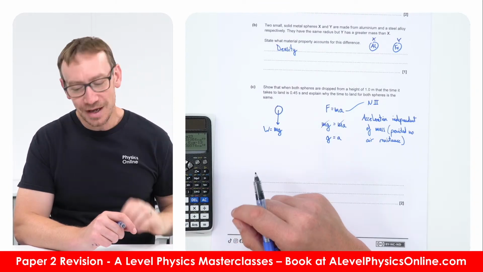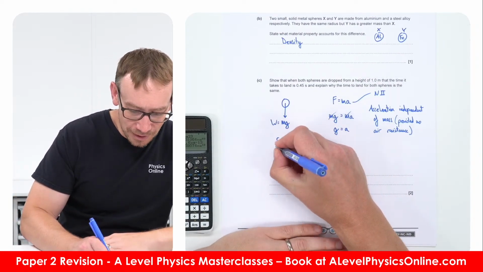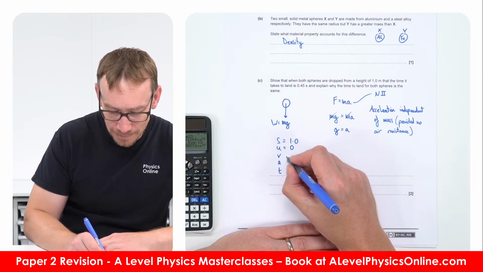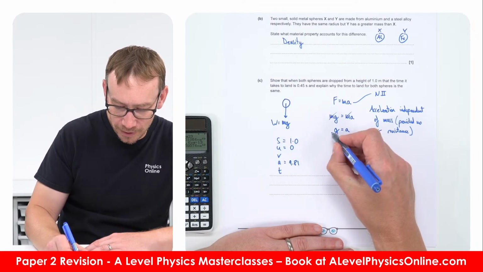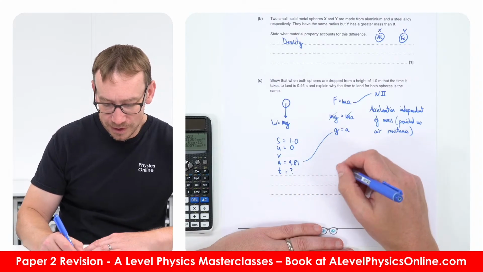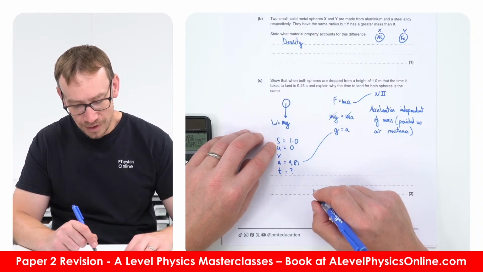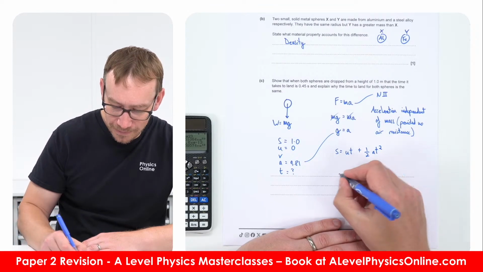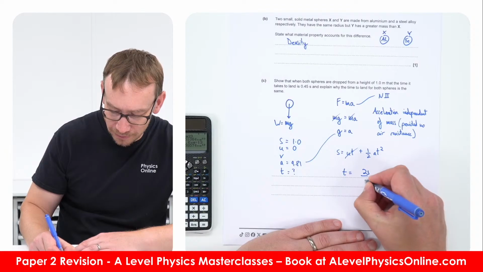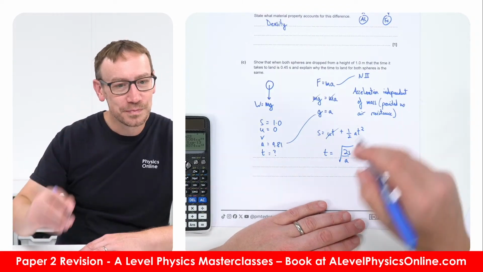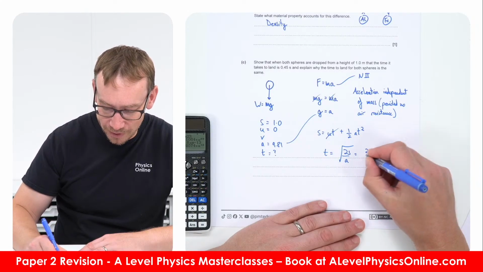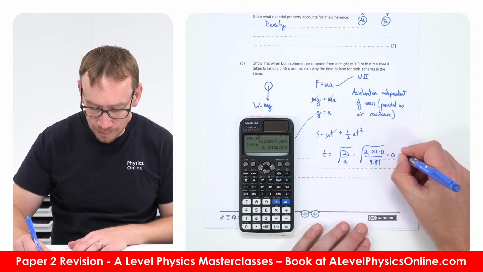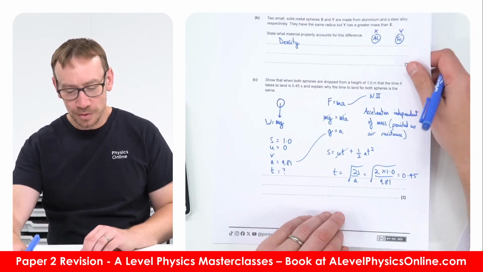Okay, right. The next thing then is to actually look at the time. So I'm just going to write down that the height it falls is 1 metre, the initial velocity is 0, the acceleration is 9.81, which is what we worked out up here, and we want to know the time. We can use s equals... no, we don't need v, we want something without v in it, so we can say that s is equal to ut plus a half at squared. So we can rearrange this to say that t is equal to the square root of 2s over a, all good standard stuff. Which is equal to the square root of 2 times 1.0 divided by 9.81, which equals 0.45 s.